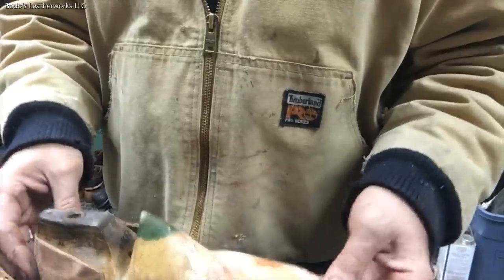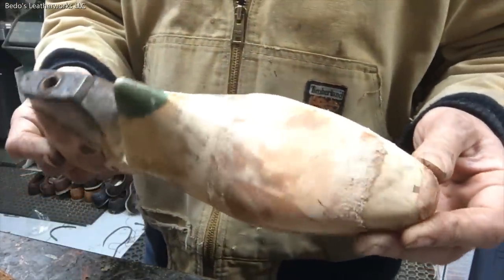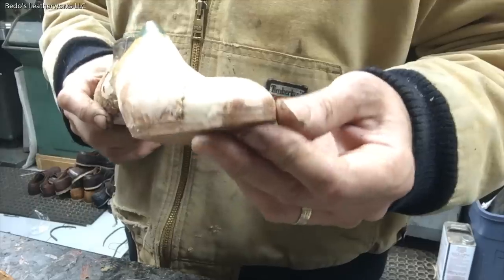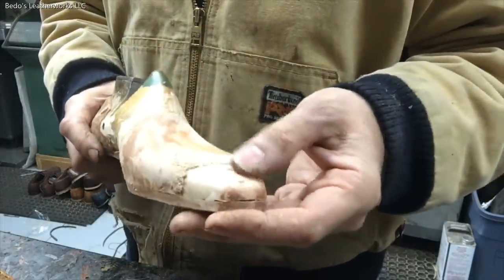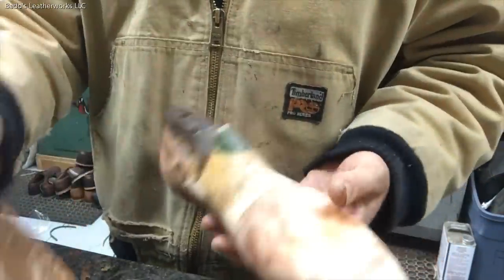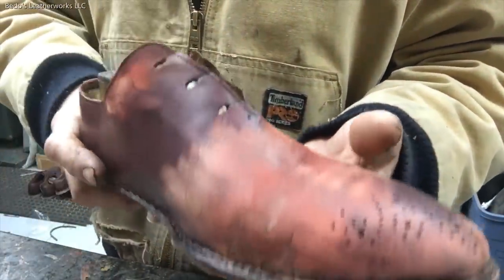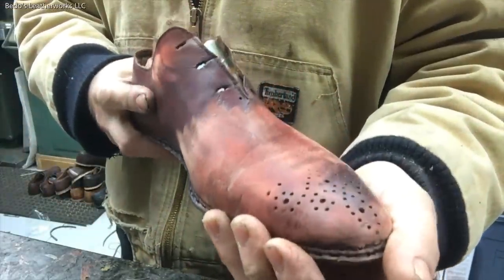Okay, now I had to adjust the last few times. As you can see right around the toe, I added a little piece there to extend that, to give it that shape. Added a piece in the back, added a piece on the bottom to give it the right size. It's approximately the same shape as the shoe, approximately.